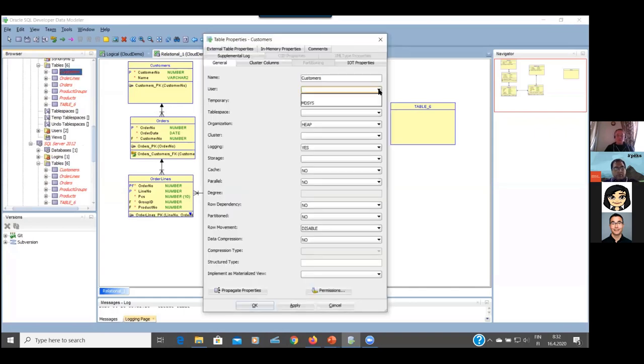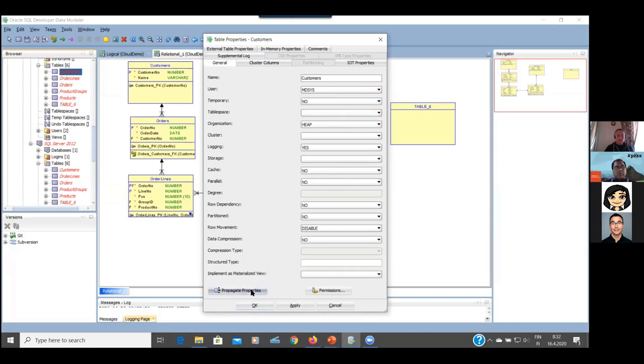What is the schema owner? Well, I don't have any schemas here, so this is very stupid, but I will just choose here. And I don't have table spaces either. So you have to define the table spaces and whatever you need here, storage definitions and so on for all these. So what if I have so many tables? I have here like 200 tables, and I have to go manually define this user to each of my table, and I'm going to be very bored.